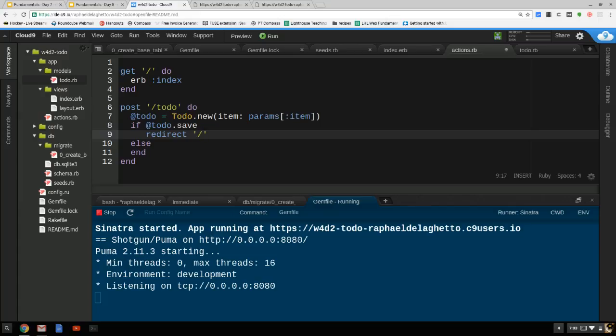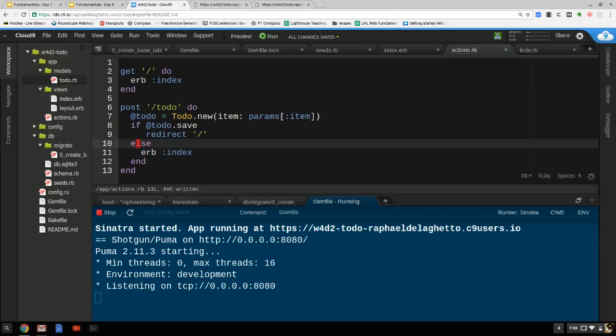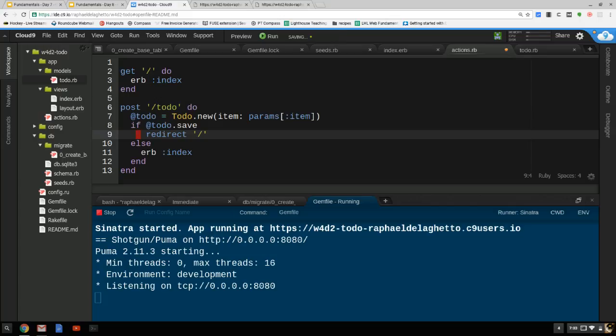In the event of a failure, now this is going to look kind of weird, I'm going to render it. It's a weird thing. Don't stress too much about it. You're going to see this repeated in your code. On failure, render. On success, redirect. Render, you just mean like refresh. Yeah, kind of.